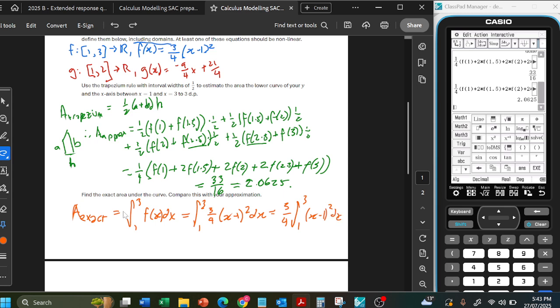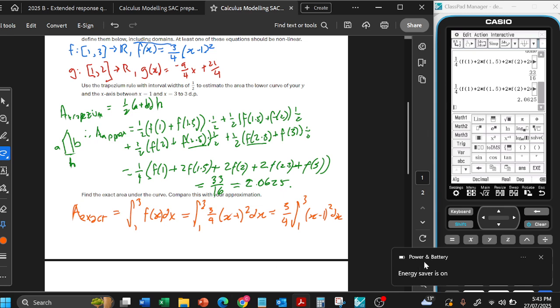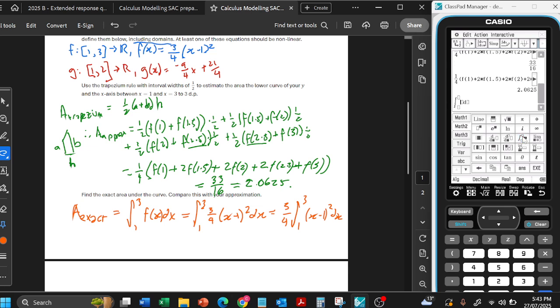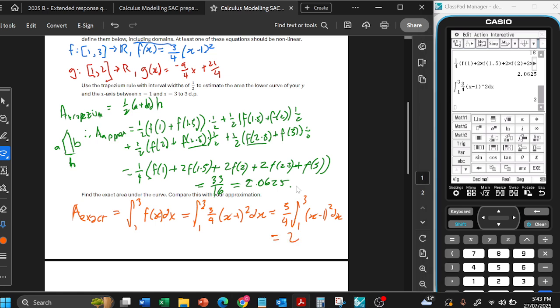Then we could use the reverse chain rule with the special case here to simplify this. I'm not going to do this for the purpose of simplicity. We can just type this straight into the calculator right now. So go across to Math 2, click this button here, and then we're just going to go integral from 1 to 3 of, let's just type the whole thing in, so 3 over 4 of (x minus 1) squared dx. Typing that in, we get a value of 2, which seems to line up with our results from the previous question. So they're both roughly 2, so it seems to check out.